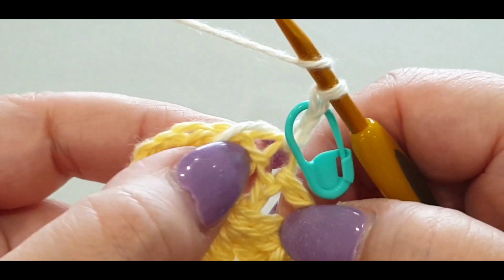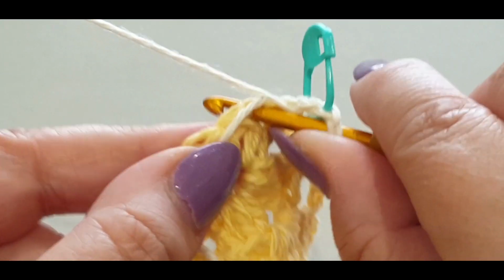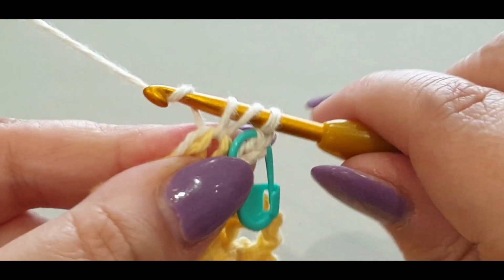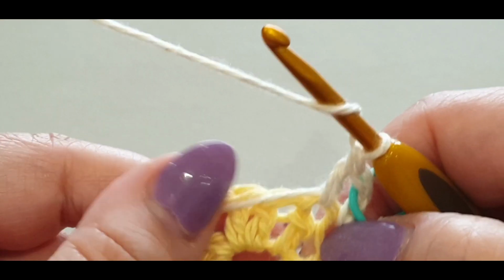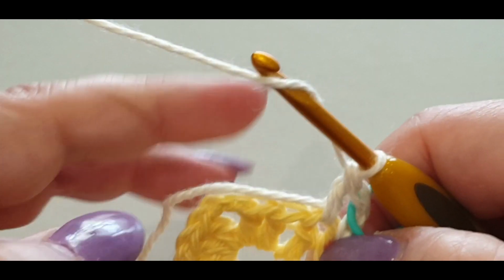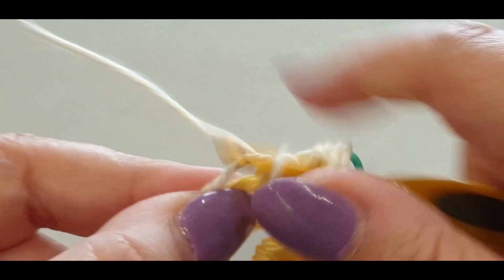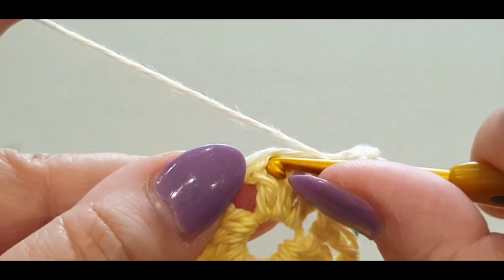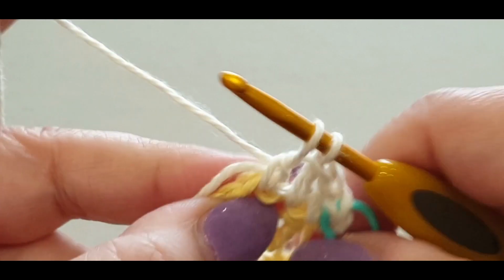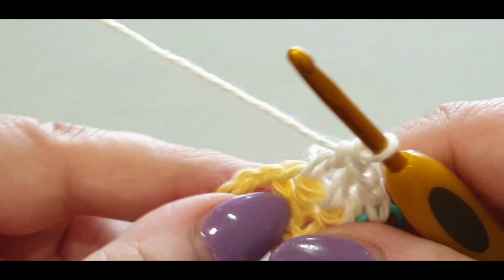And in the very next stitch you're doing the same thing. Double crochet 1. A little bit awkward, those 2 stitches. They're just a little bit tight. Double crochet a 3rd one in the next, and a 4th one in your last. Pop that tail at the back.